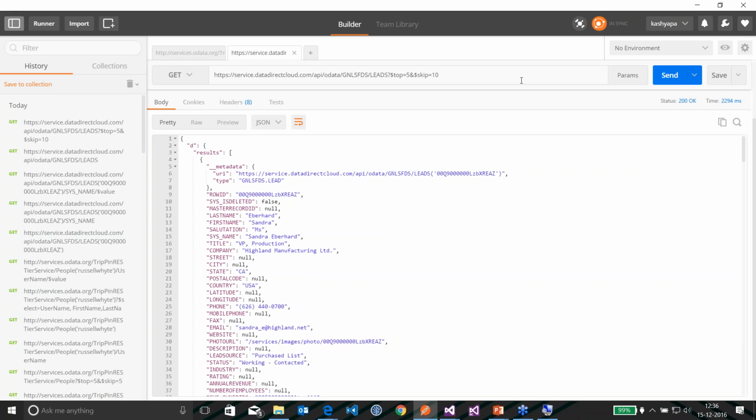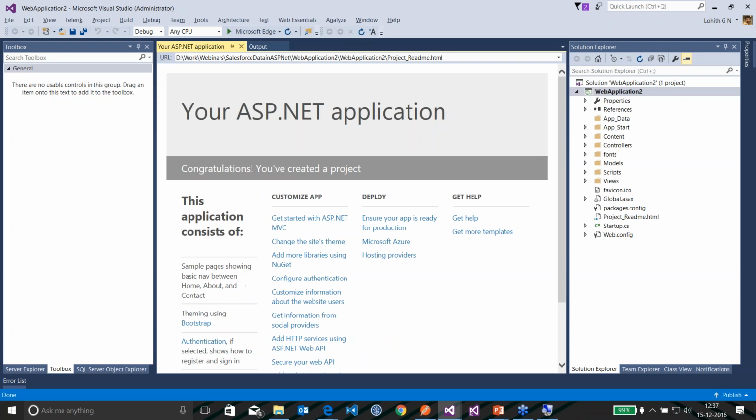So like this you will have to build on your own. It's very easy, and I don't know if there are any designers which help you do it. In .NET, I'm going to use my C# code to do all this stuff. So that's what I'm going to showcase now.